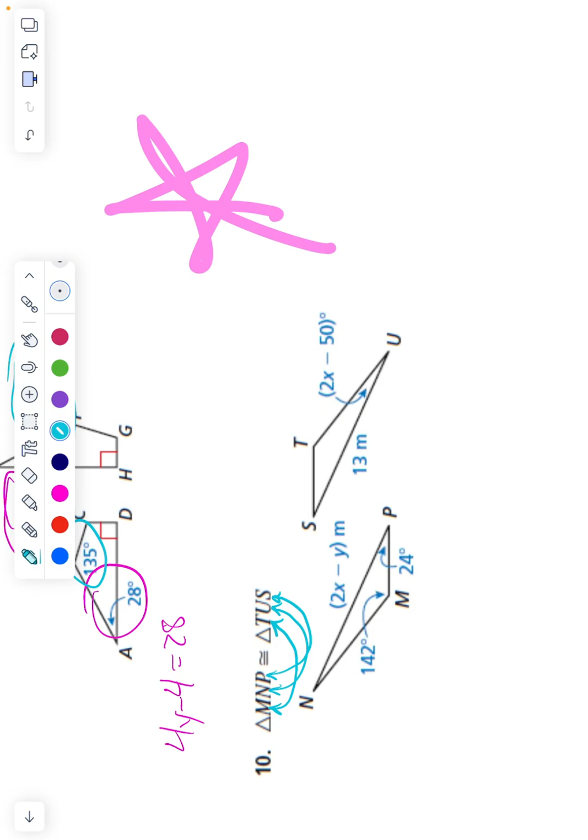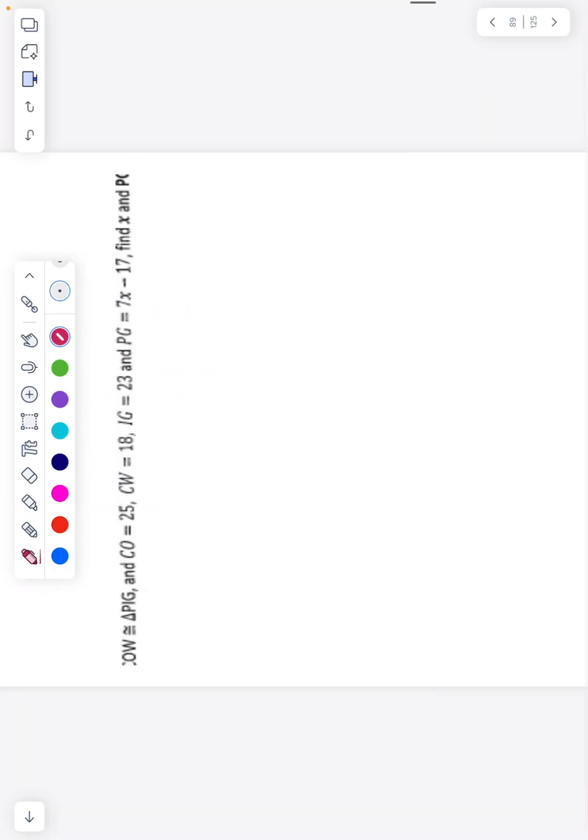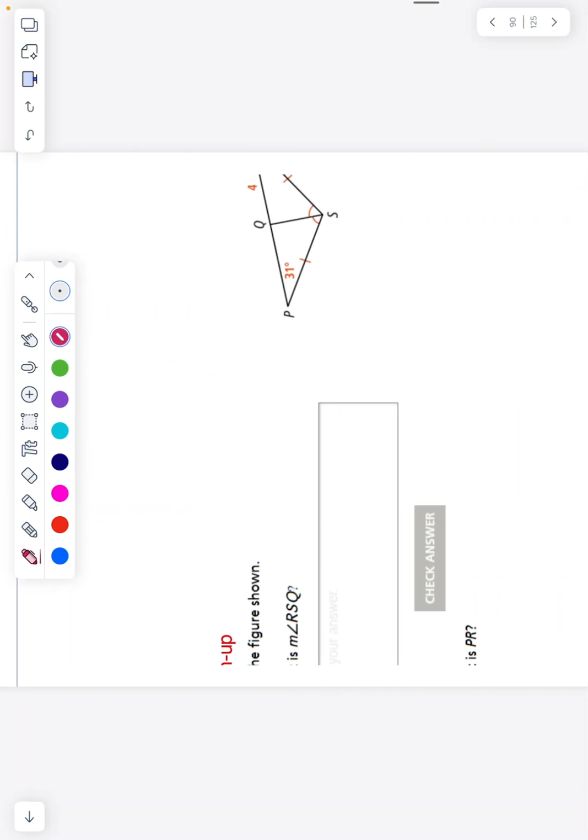I didn't have a chance to mention this yesterday, but you can use this for side lengths as well. Like MN goes with TU, the first 2 letters. Or we could do the last 2 letters. MP goes with TS. Okay? This one, it's obvious from the picture, but if you didn't happen to have the picture, you could use the letters to know which ones correspond.